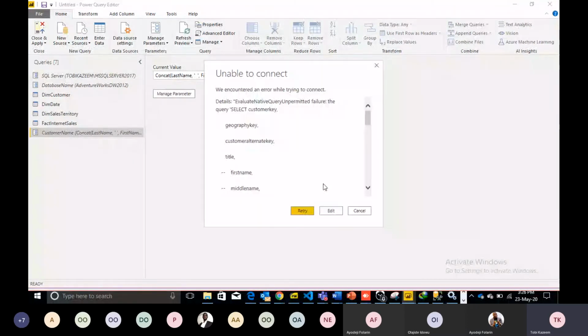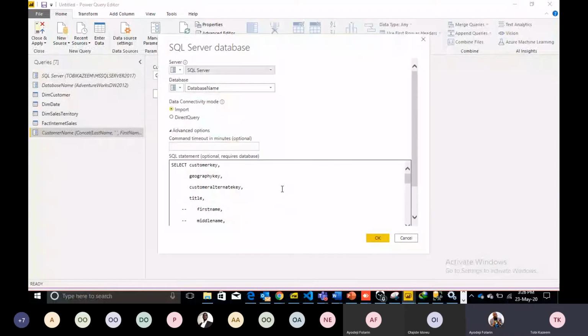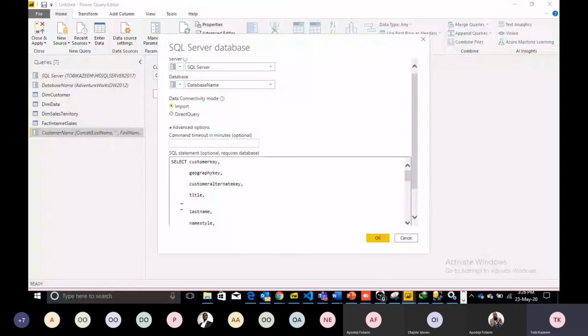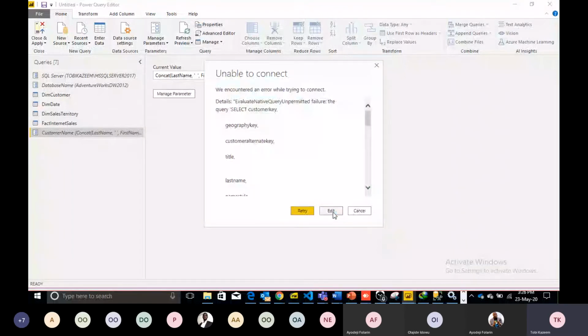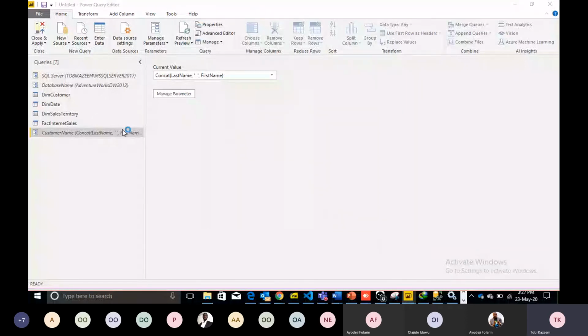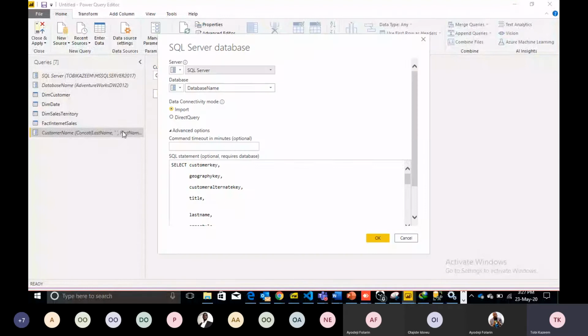Okay, I know why it's throwing this error. Let me remove this entirely and then click OK. Okay, something is wrong in my query. Let me quickly figure this out. Oh, it's not complete.